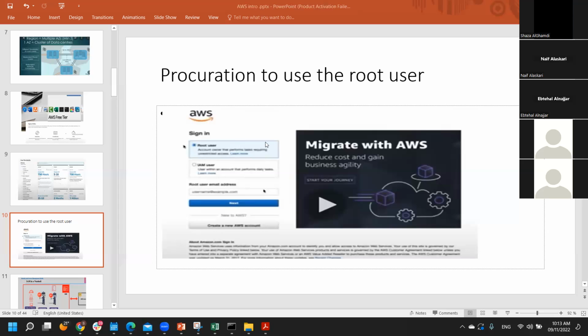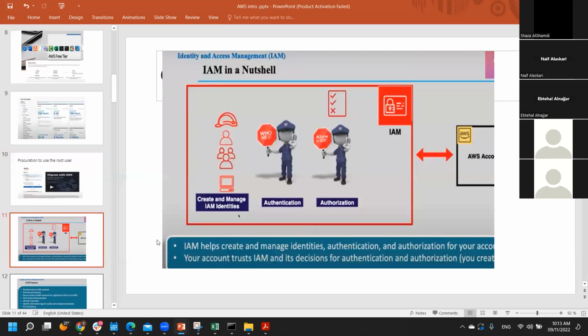If you get anything above $5, you can send an alert to yourself. This is if you are using multiple instances. But again, we're not going to use this, so we are not worried about it, but I will show it to you anyway. Okay, guys, so far, so good.